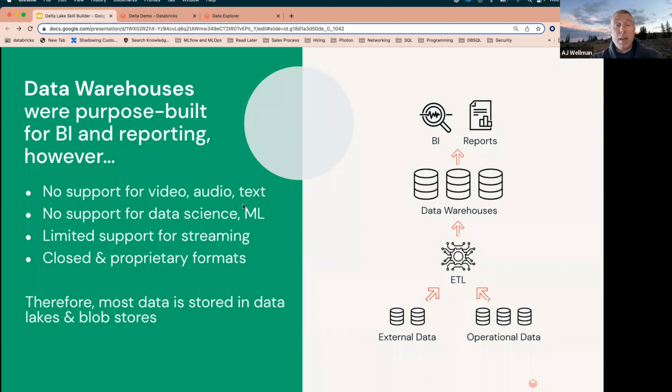But that really hasn't fully solved the issues around the complexity of data, namely video and streaming, and just so many different types of data, and data warehouses aren't natively built to support that. Additionally, it can be really costly to run a data science workload on a data warehouse.